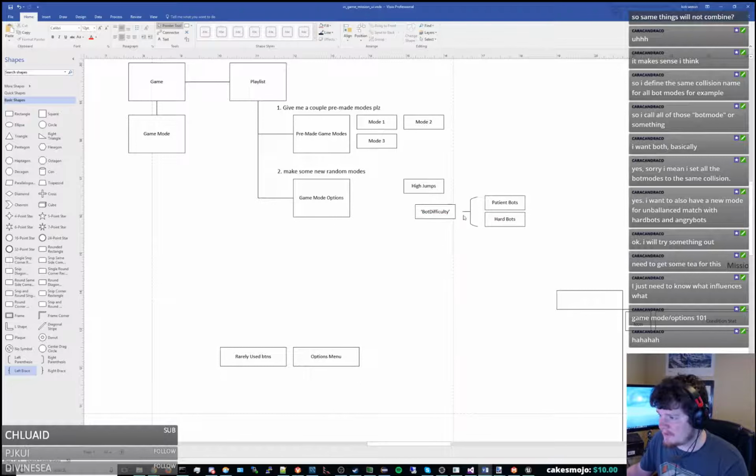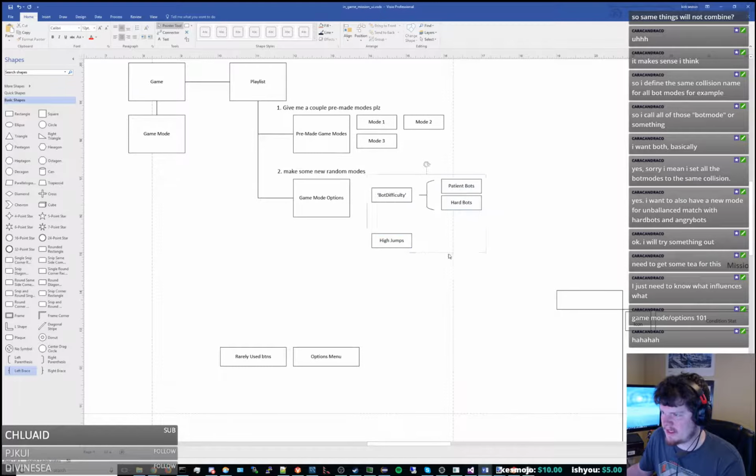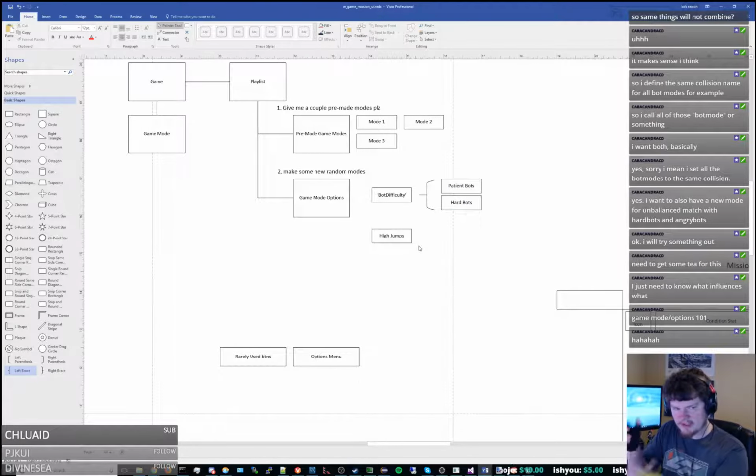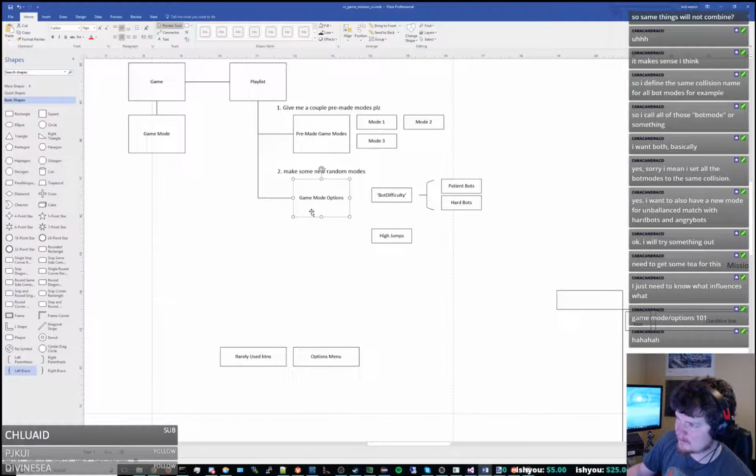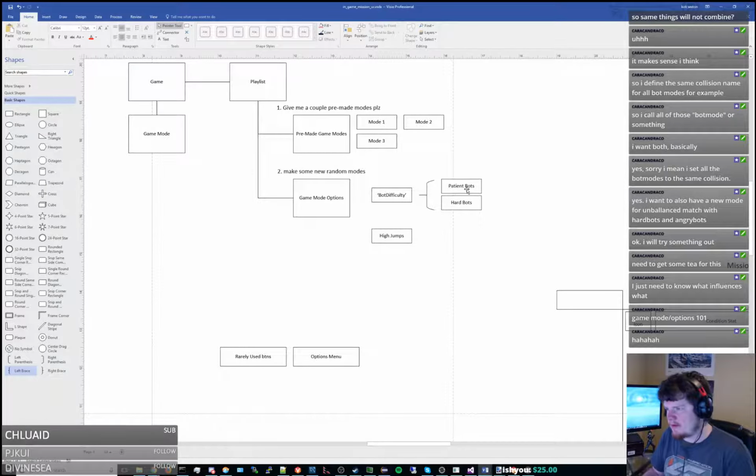So if you had something like the bot difficulty collision set, then when this guy jumbles up all the options together to make a mode, it's only going to take one from the bot difficulty collision set. So it'll roll, okay, let's get a new game option. Okay, patient bots. All right, cool. Let's roll another option.